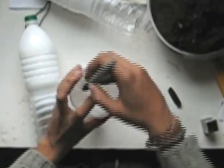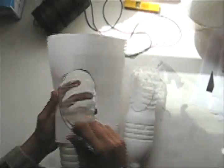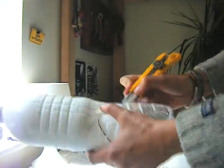Now use the cap of a 1.5-liter bottle and trace it on the bottom of each bottle with your Sharpie. Use your exacto knife to carefully cut the circles out. Cut out the stencil that's on the last page of the manual, trace it out on the bottom half of each bottle, and then cut out the ovals with your knife. Don't go too far up the bottle or your net pots will sit too far up. The plants will be hanging out of this oval.